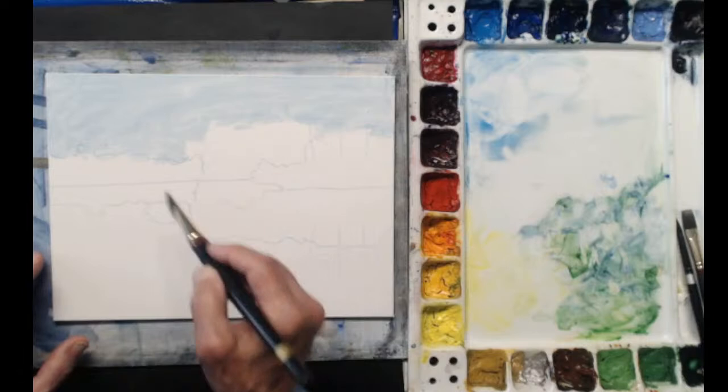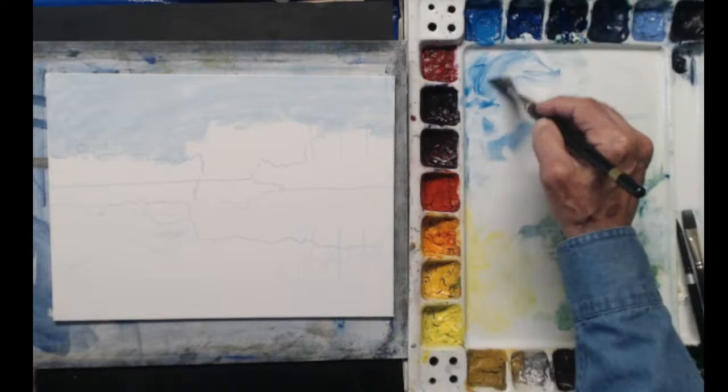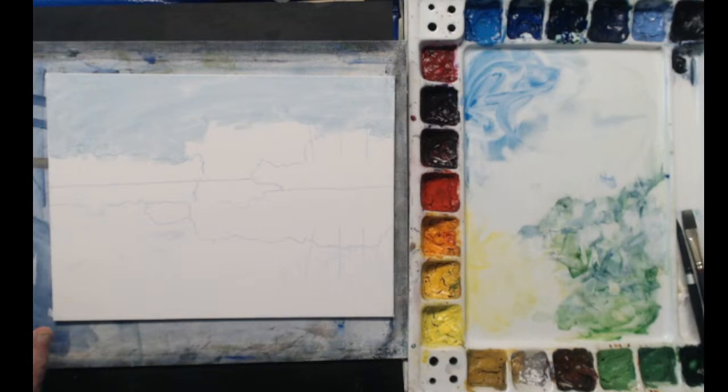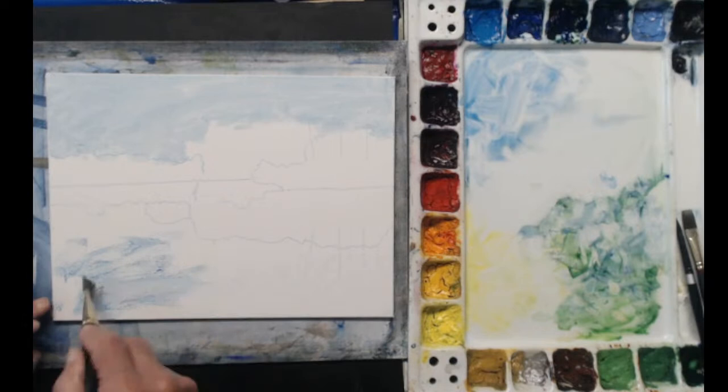Now I'm going to go ahead and paint in the water. Again, I'm going to load up the brush, and I use very little water. I pat the sponge quite often here to take a lot of water out. I just want a moist brush, just a moist brush with a lot of pigment in it. Okay, now I'm going down here and I'm going to paint the water reflections from the sky.